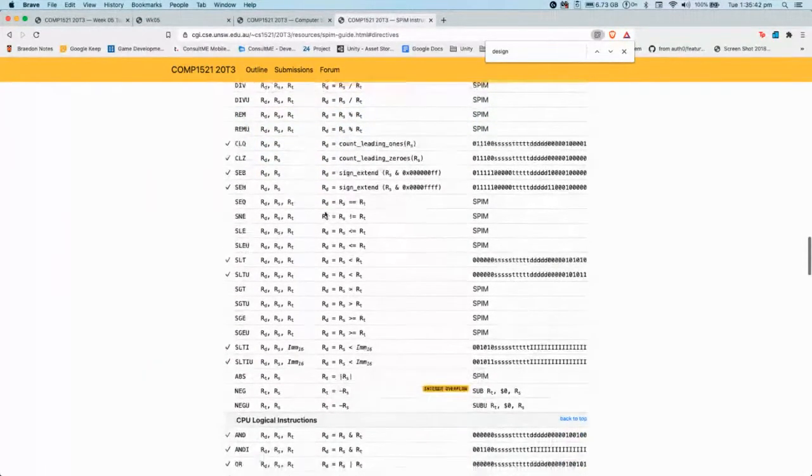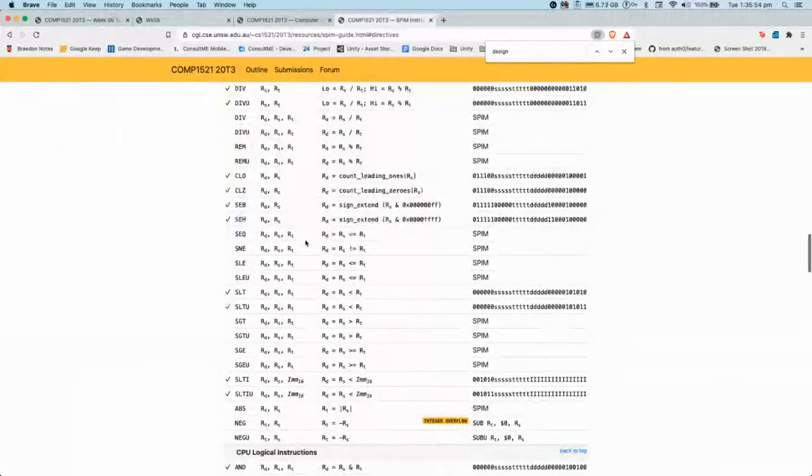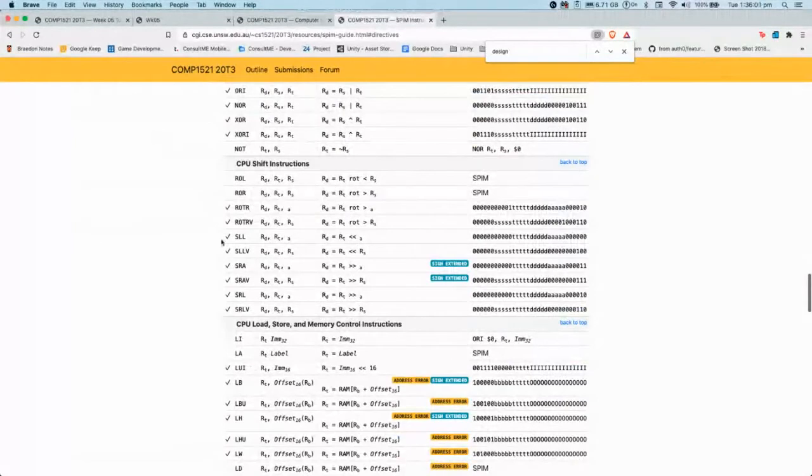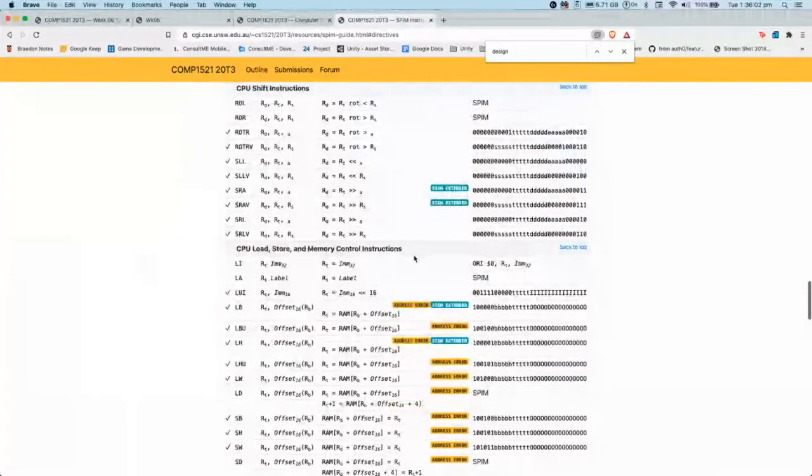Anyway, there's a bunch of other instructions that you don't have to worry about, like basically everything here about sign extension and counting leading zeros and leading ones. If you look at the earlier tuts, you'll see I use some functions similar to this, especially in the first or second tut. But again, just keep it as simple as possible. It's pretty nice how it tells you everything about address exceptions and so on.